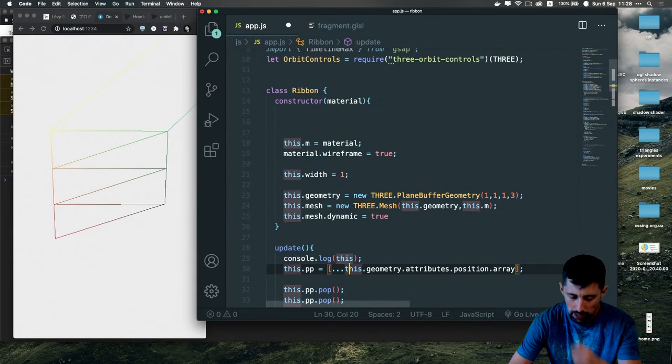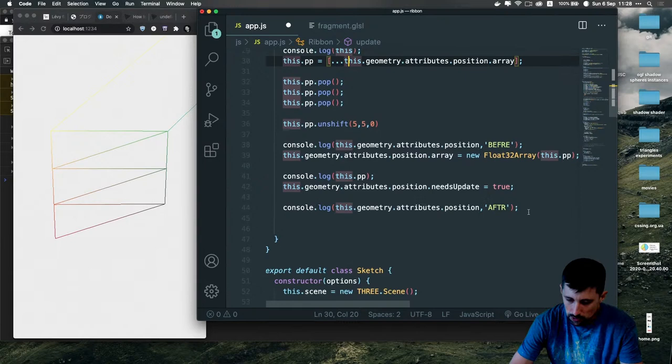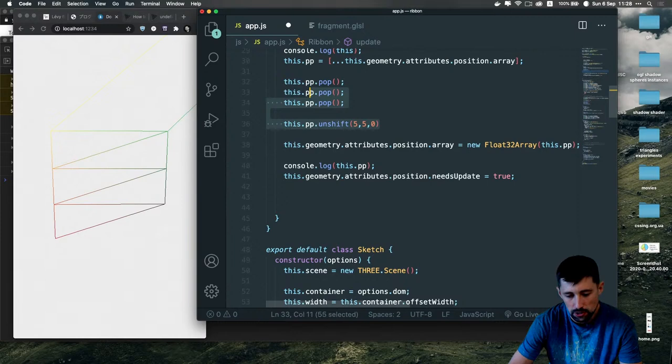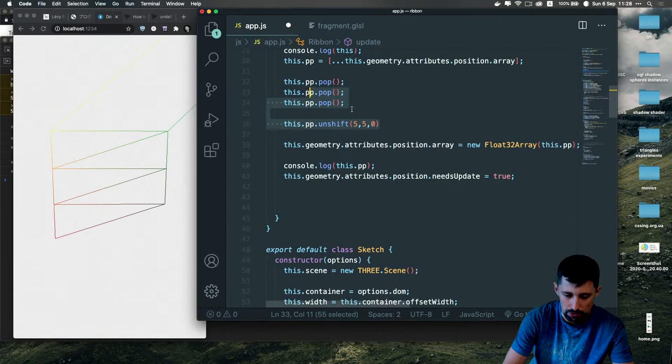And how are we gonna do that? We don't need this before and after things. So the thing was that we actually changed the number of vertices in the mesh, in the geometry, after we created it, and I think there might be a way to fix this. I just don't know at the moment. So it's better to stay with the same number of vertices inside the geometry, so it works.